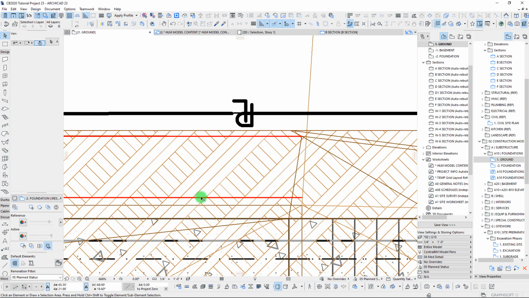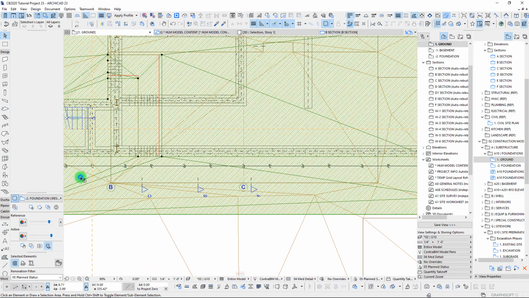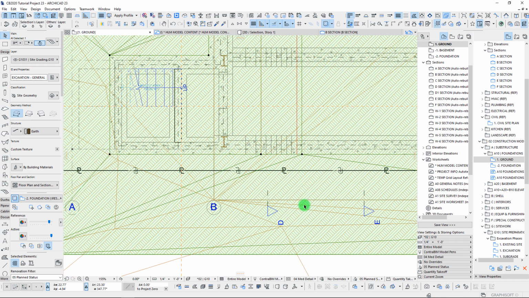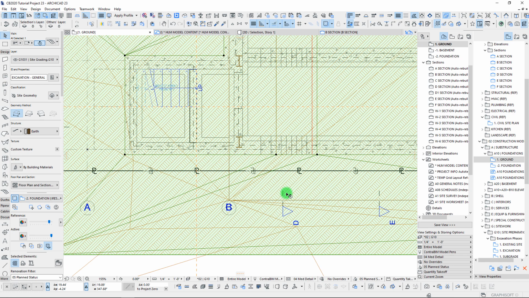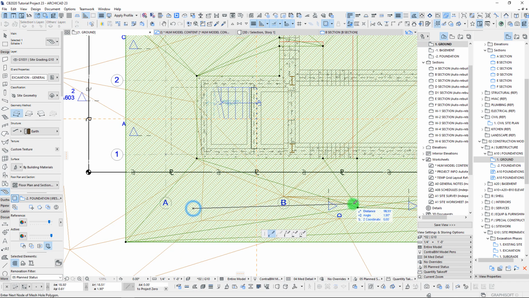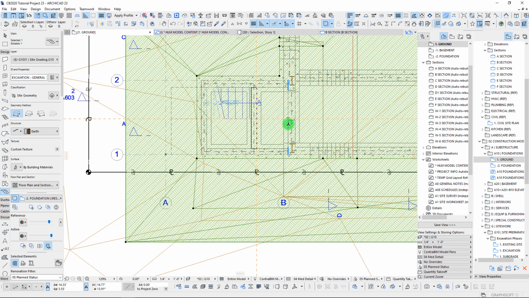So let's go to this side. And so we need to get down. To do that, we can just create a line right here. Selecting our mesh, cutting straight in. So that moves our point, and then we can also create one from here over to here. And let's check this out now.